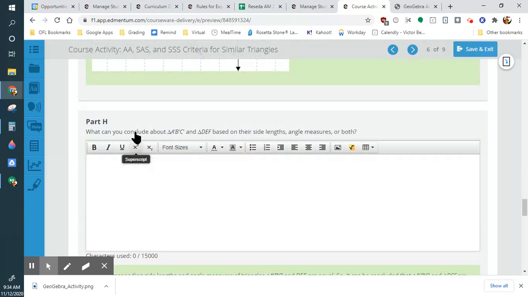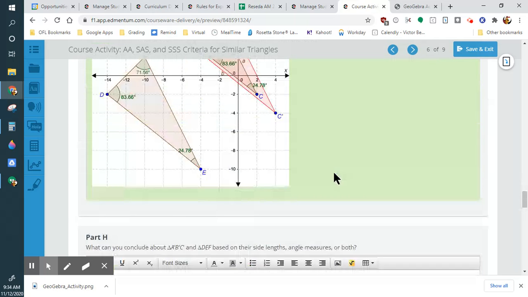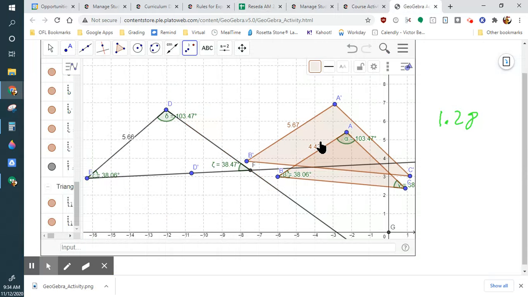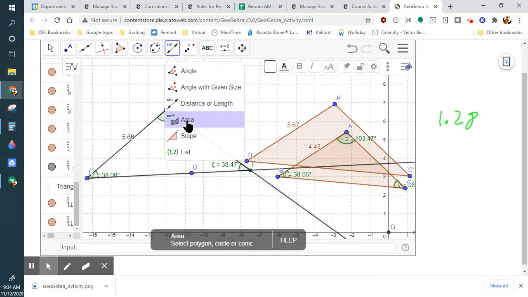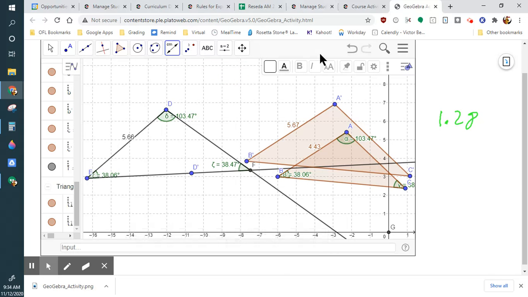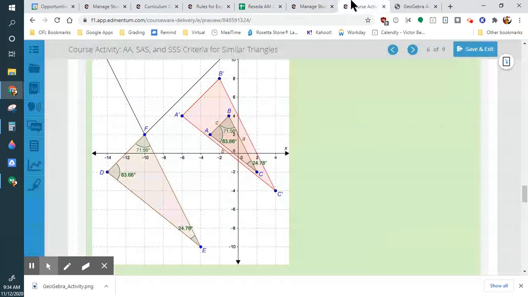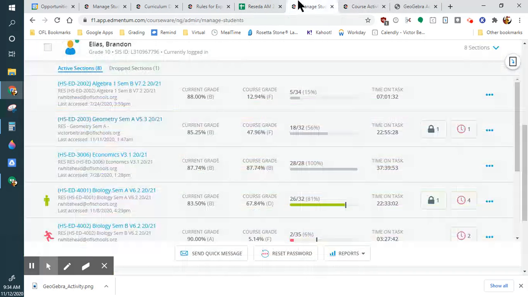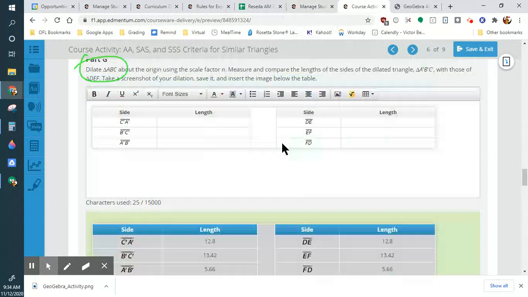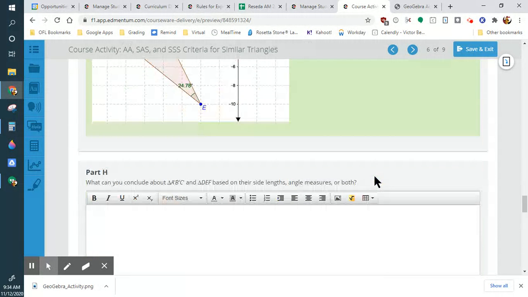So how do they compare after you did that? You're going to measure all of the sides and all of the angles. I'm not going to do that because you guys should know how to do that by now. Just use your measuring tools for angles and sides. And then you're going to see how they compare. And spoiler alert, they should be congruent. Just write down why they're congruent. All the corresponding sides are equal, all the corresponding angles are equal. Just make sure you're writing that down in your proof right here for all of the sides being equal.